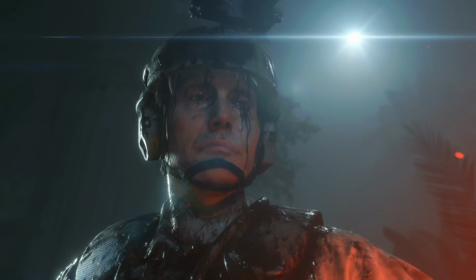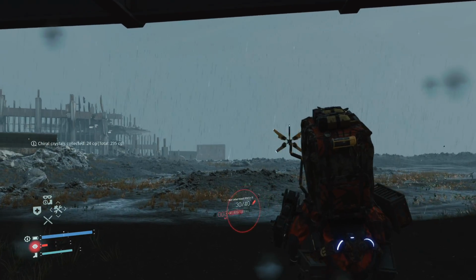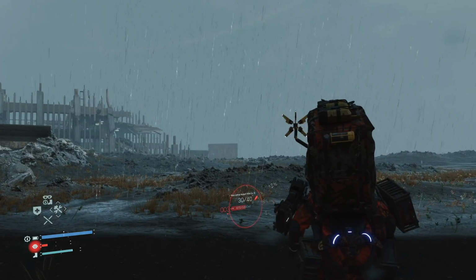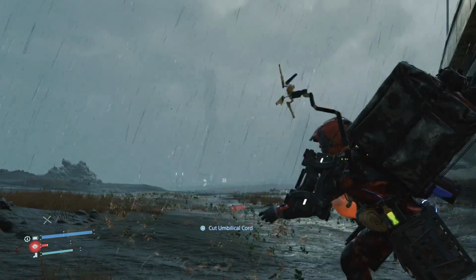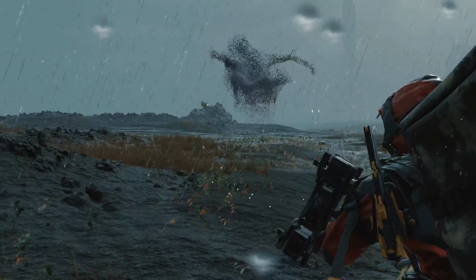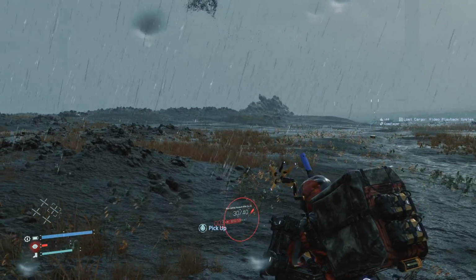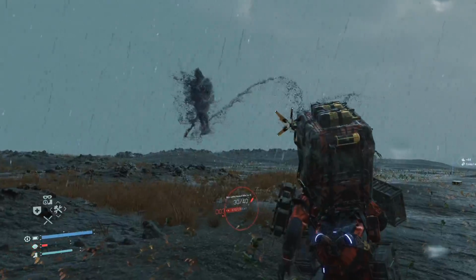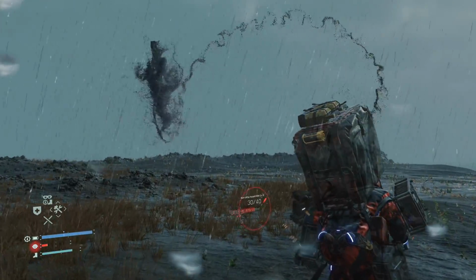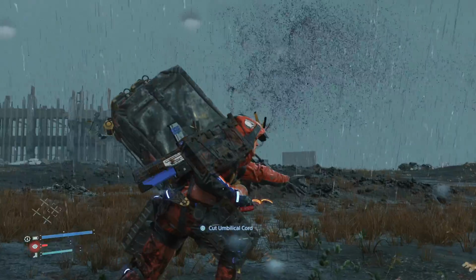That doesn't stop a quick recap though. Playing as Sam Porter Bridges, the game sees you traversing across America in order to re-establish a communications network and bring the country back online. Of course, it isn't that straightforward, as you'll encounter ghosts, terrorists, flashback sequences, and, naturally, a baby in a jar. If that sounds as nonsensical as it reads, then allow me to introduce you to Hideo Kojima.